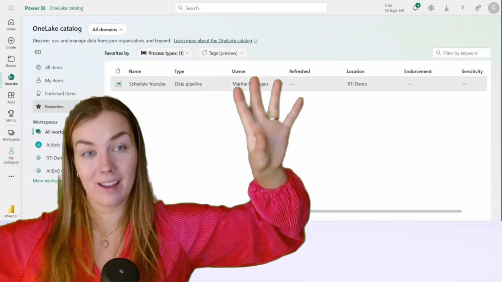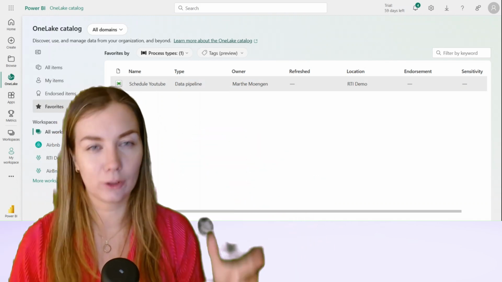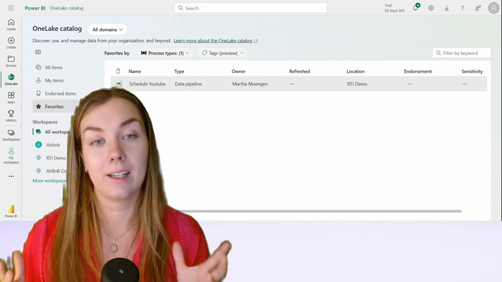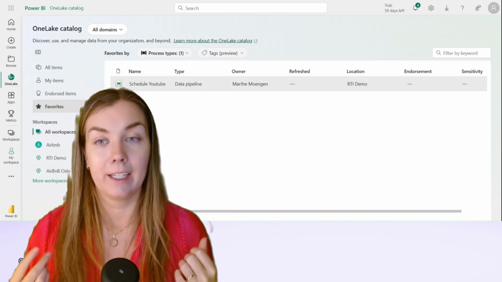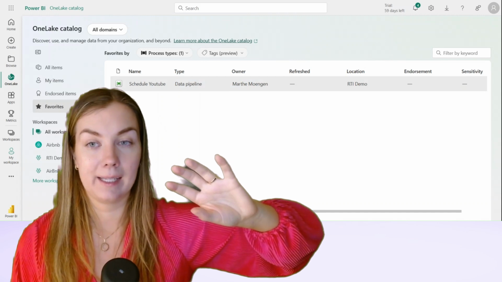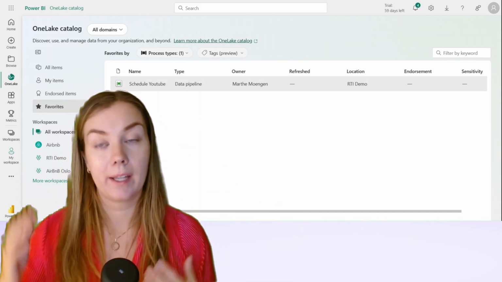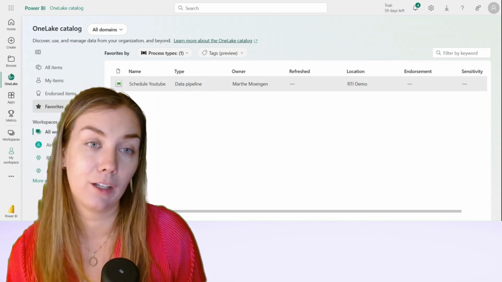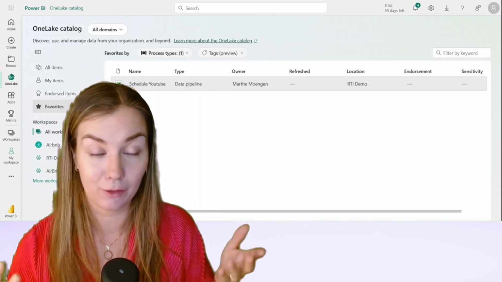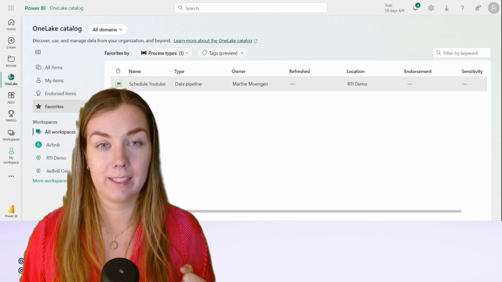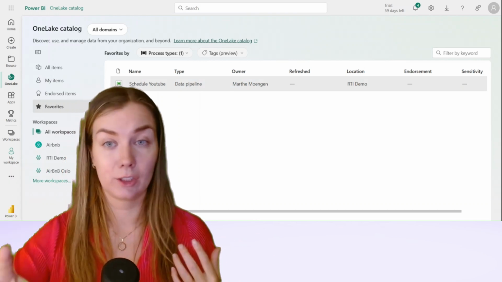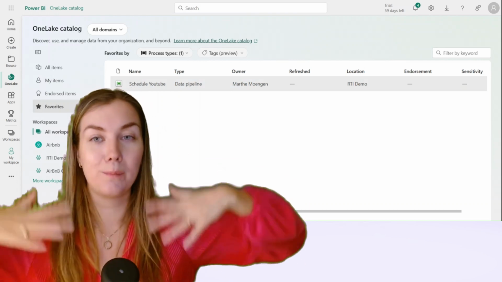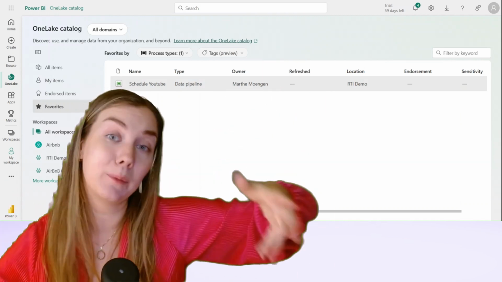Now, there's a bunch of things, obviously, that you can dig into, and I think this is a great place to better understand what items you have just from a discoverability perspective. Because one thing you can also do is that, for instance, you have your Power BI reports. If you're tagging those Power BI reports as discoverable, that means that people that go into the OneLake catalog can discover them, even though they don't have access to them. So they will be discoverable through the OneLake catalog, and then they can essentially ask for access to the actual report. So for the report developer or data consumer, this is a great tool to discover and understand what exists, and also for the developer and technical people to make that data discoverable and available to the users in your organization.